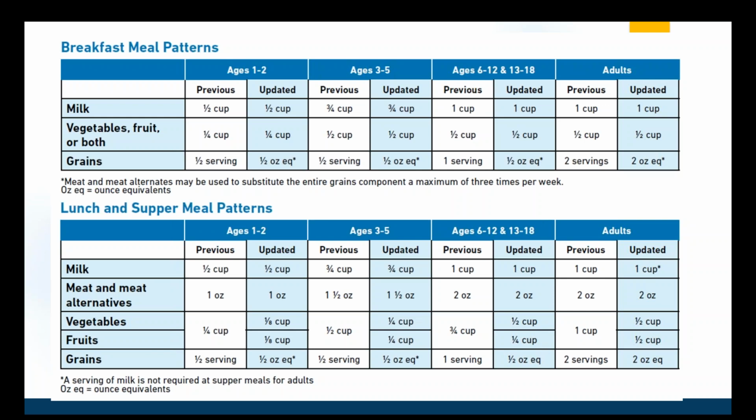For fruits and vegetables, the new meal patterns have separated one previous component of fruits and vegetables into two separate components, fruits and vegetables, for lunch and supper. The minimum portion size of each separate component must be met for a meal to be considered reimbursable. At breakfast, fruits and vegetables continue to be considered one component and can be served interchangeably.